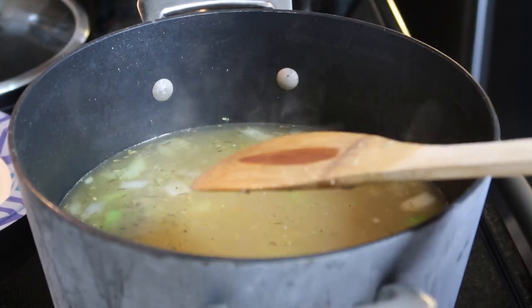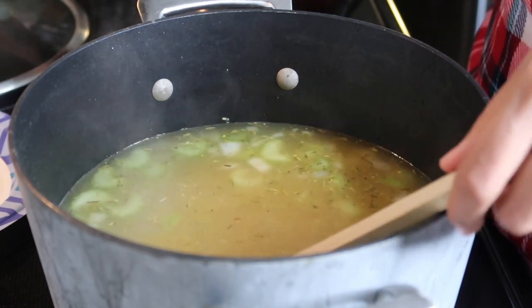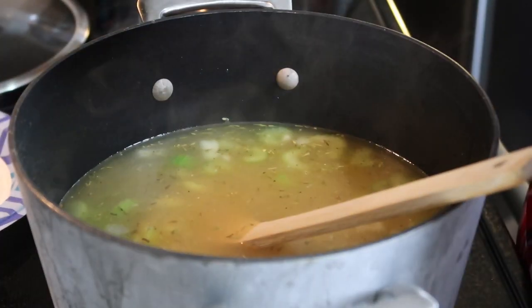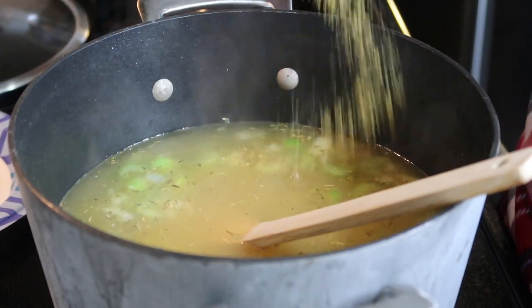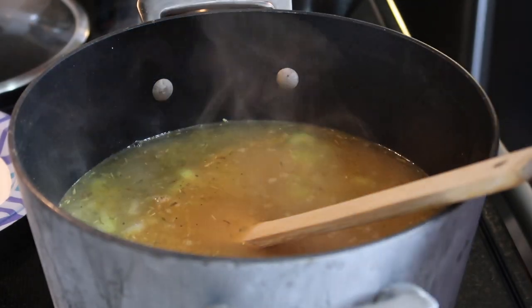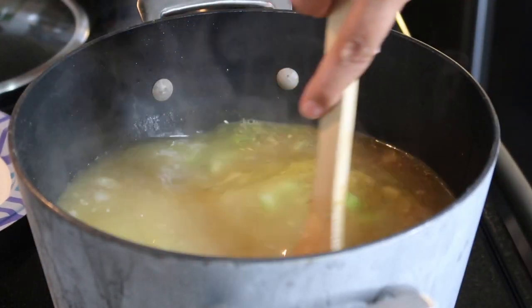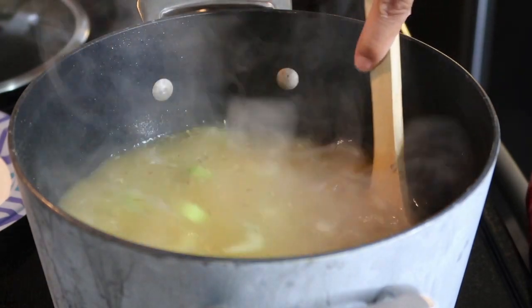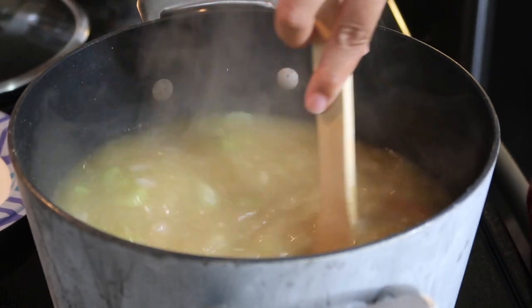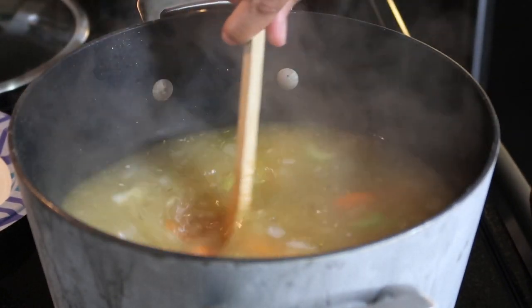Right now it tastes pretty good. The only thing I'm about to add a little bit more of is the chicken bouillon. And I don't need any salt because the chicken bouillon has salt. I thought I was gonna need some, but my taste buds are okay with it. So I just add a little bit more of chicken bouillon. Mix that in. I'm gonna see how I like it.